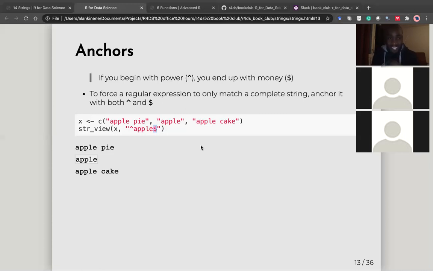I was thinking it's saying start with the letter A and end with E. No. So in this case, it's taking it as a whole. So what you're talking about is going to be slightly different. I think we might be able to look into it. So we are forcing it to match the complete string, right? Yes. Not like a subset. Yes. Okay. Thanks.